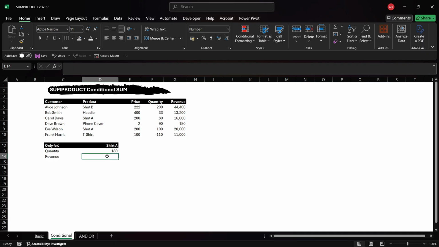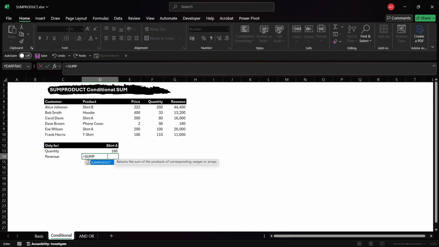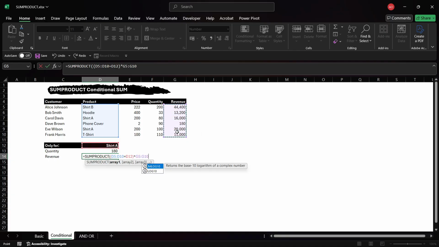Now, to find the total revenue for only chart A, this will be equal to SUMPRODUCT, since we are going to put on the condition. Don't forget to open the brackets. My array of product equal to chart A. I'm going to close my bracket and I'm going to times the revenue.